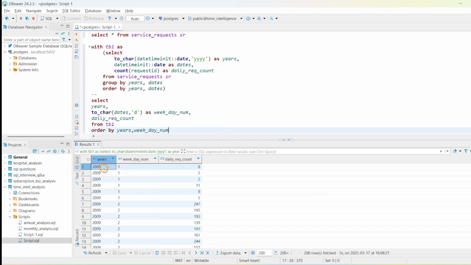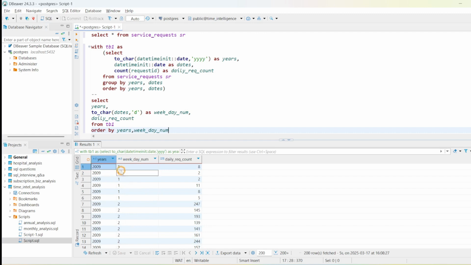You can see now that I have 2009 and I have this many days in it, because we have just a few months in 2009. All the ones are 2009, all the twos, and so on like that. But one thing we can ask is, is it really one?